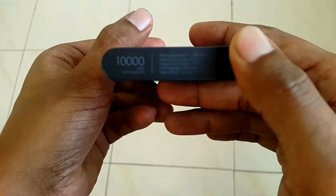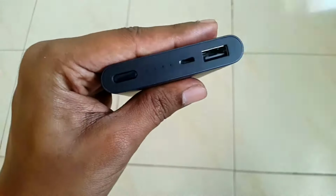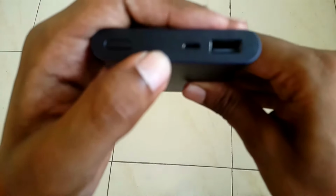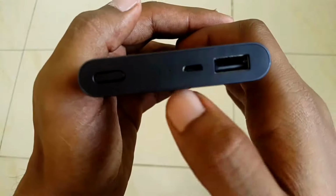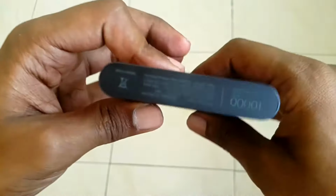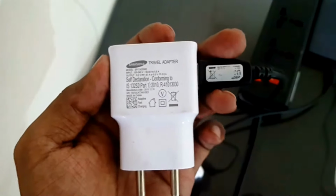So on the bottom, there are specifications that we have already seen. There is nothing on the sides. On the top, let's peel this off. Okay, so here's a power button. Here is the 4 LED indicator. Let's see. That shows how much juice is left. Oh, okay, I think 50% is left. And here is the micro USB port, and a USB output. So yeah, that's pretty much about the design and build quality and the specification. Let's see what two-way quick charging means.